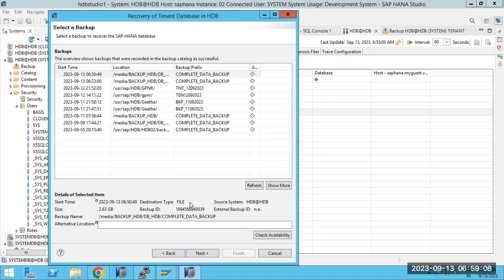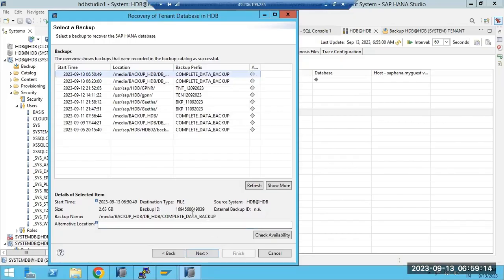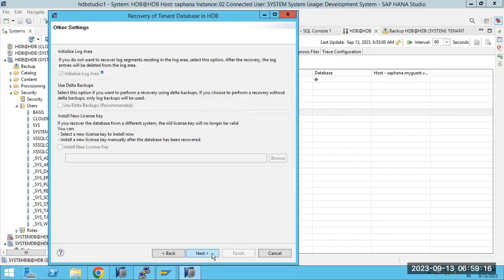Okay, so this is the backup ID, 7898399839. We are going to recover that one.